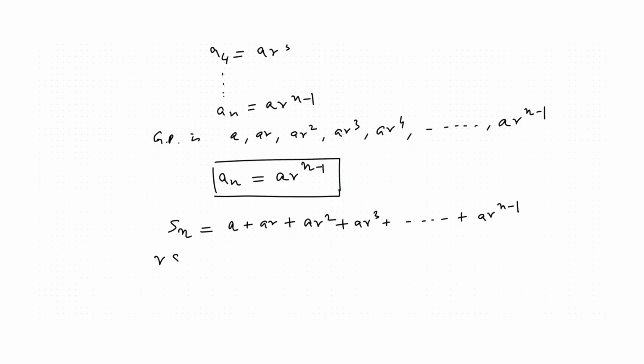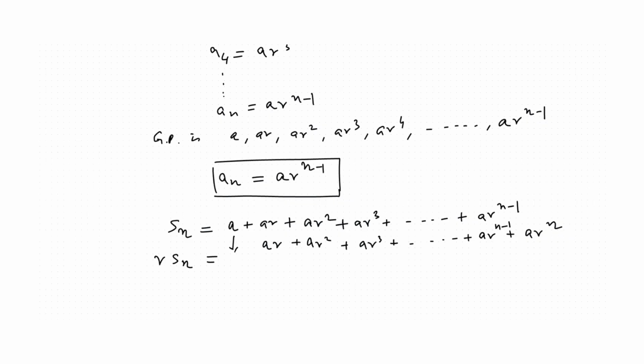So what am I doing? I am multiplying the above terms by R. And instead of writing it right below A, I would not write. Since I would multiply R by A, I'll get AR. So I'll not write here. Instead, I'll write here, AR. The next term would be AR multiplied by R would be AR square. And then AR cube. And then obviously you will write the last term as ARN. Here you will get ARN minus 1.